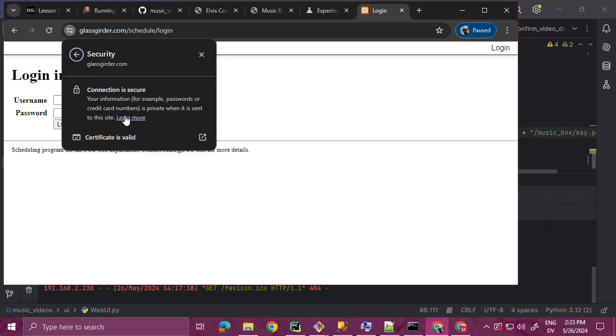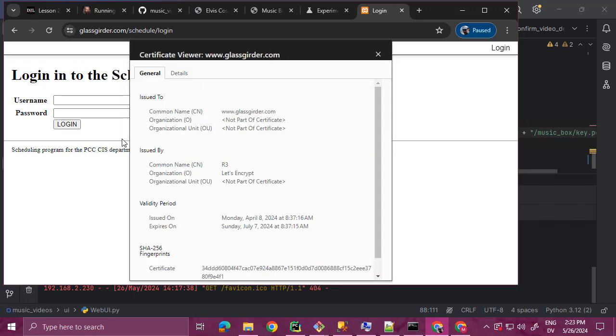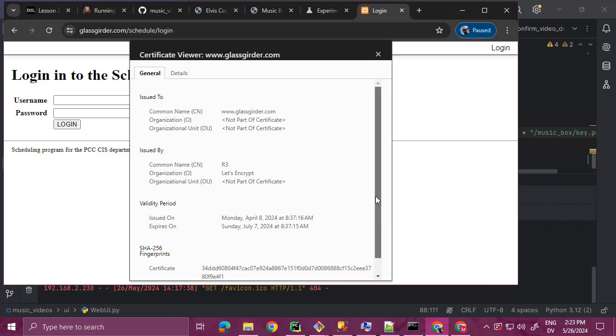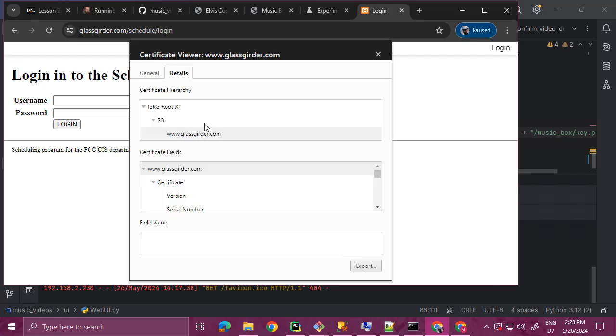And if I look at the certificate, this is what a real professional certificate looks like. And so the certifying authority for this is Let's Encrypt. And they basically will give you a free certificate for 3 months at a time. And there's a little bot that you can run to auto renew it and so on.